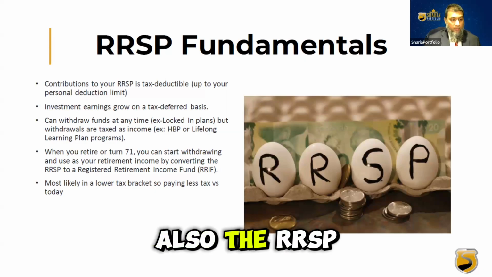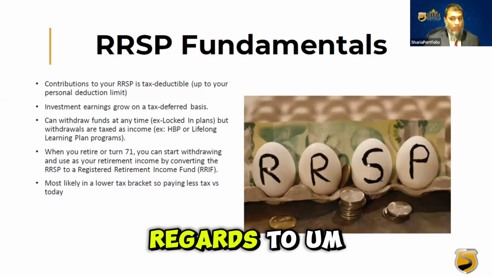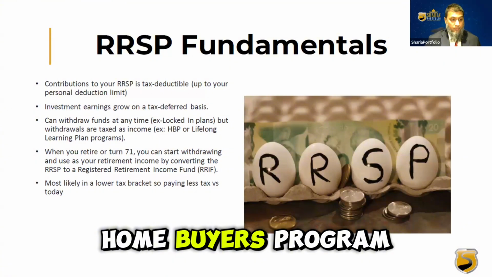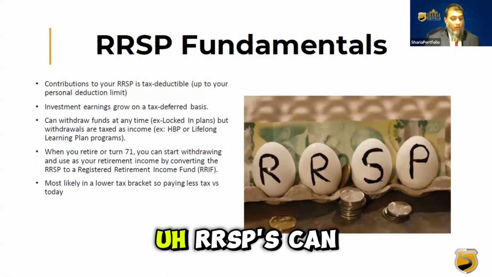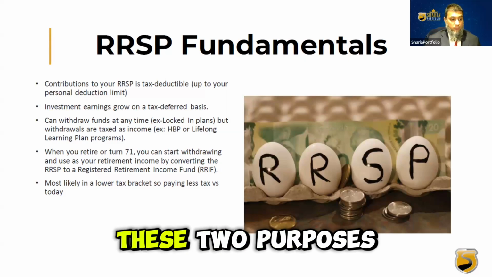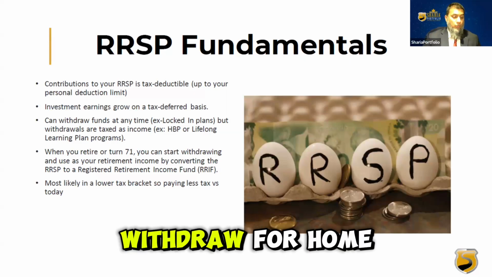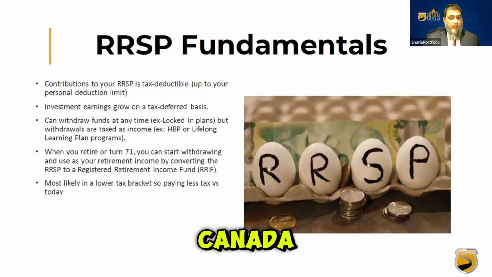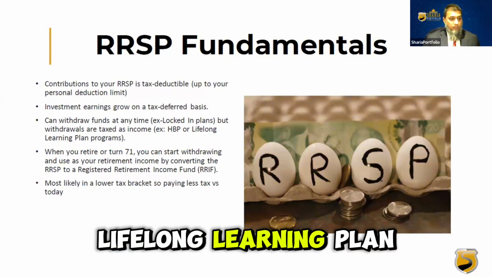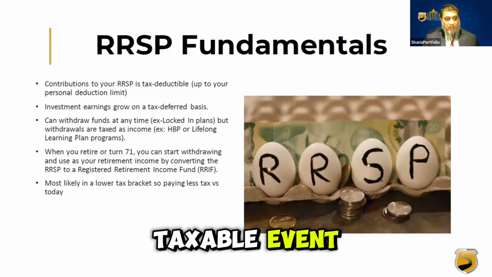Also, the RRSP does have some flexibility for withdrawal with regards to using it for the Home Buyers' Plan or the Lifelong Learning Plan. RRSPs can be used for these two purposes prior to retirement. However, they are taxed. If you withdraw for the Home Buyers' Plan to purchase your first home in Canada, or for the Lifelong Learning Plan, the withdrawal is treated as a taxable event in the year that you make it.